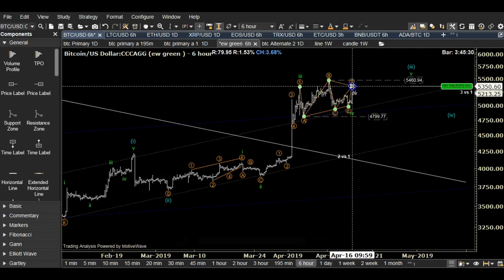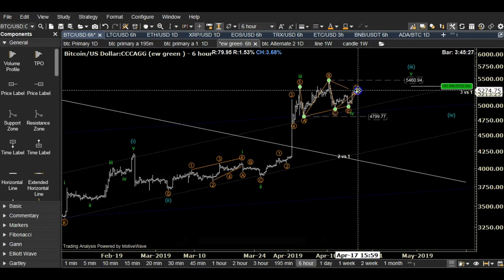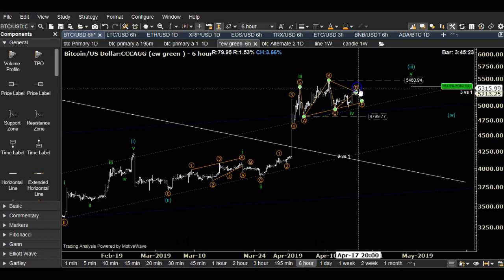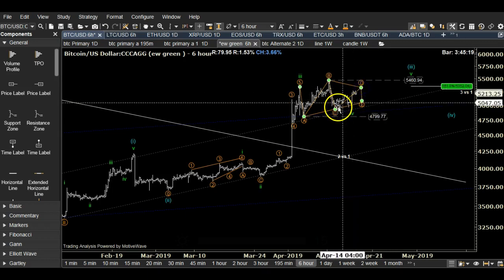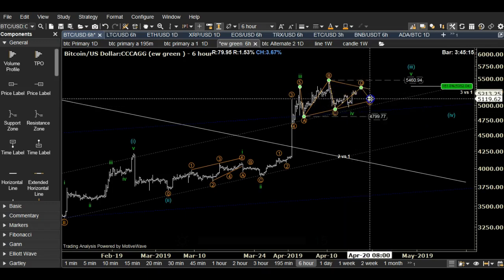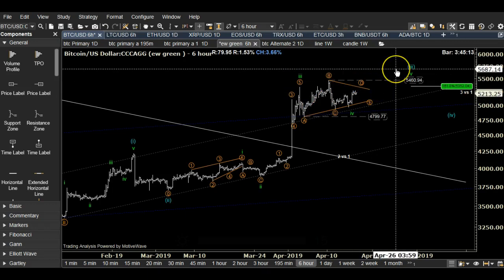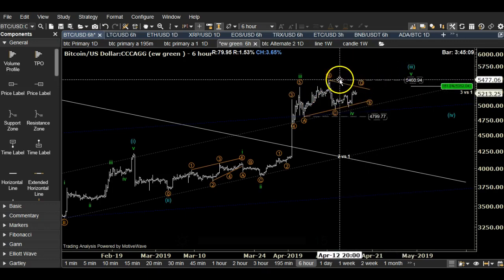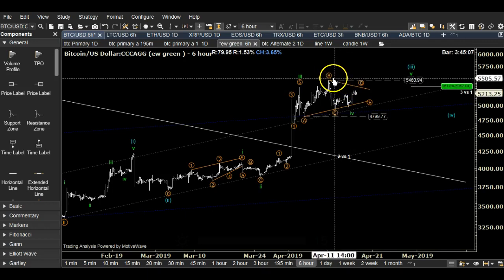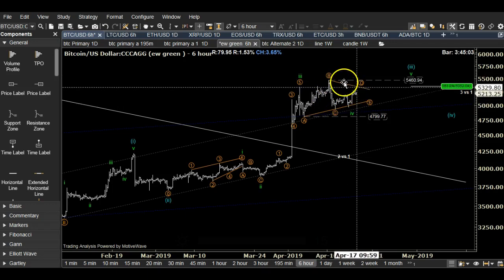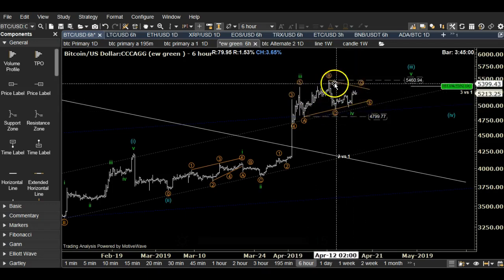But we want to give this wave 4, wave D, a little bit more room and say, hey, okay, maybe you're not done yet, and maybe this wave D extends a little bit higher here, and you can have an A, B, C inside the wave D. Wave E will come lower, and then we go up. Okay, so unless we take the highs here at 54.16, which is the top of wave B, there is no indication that is saying that this is complete.